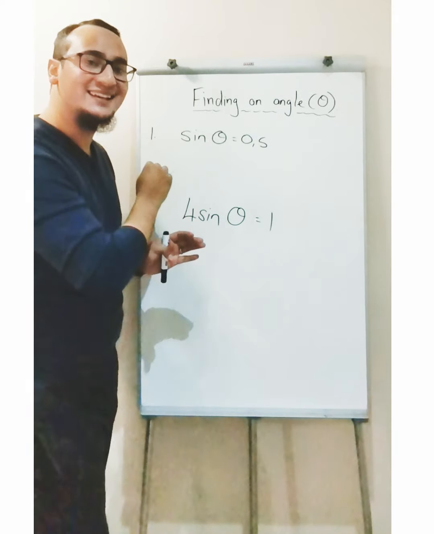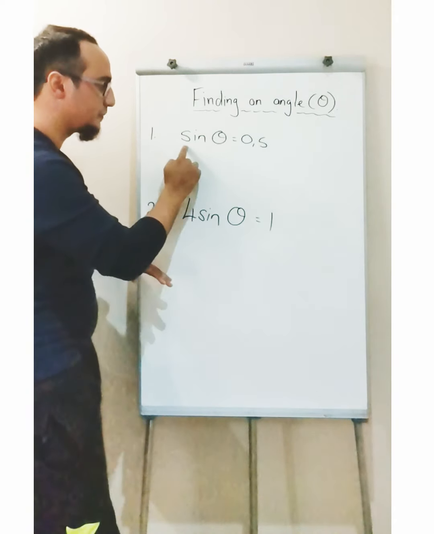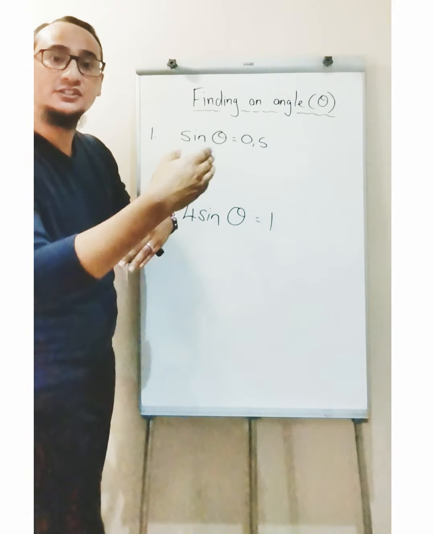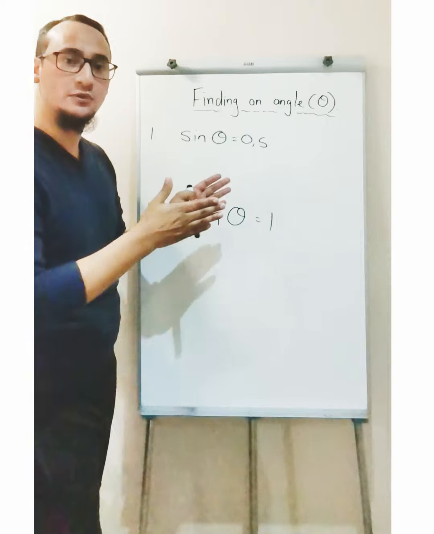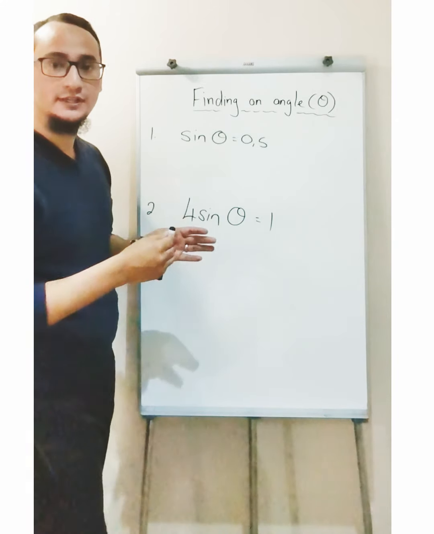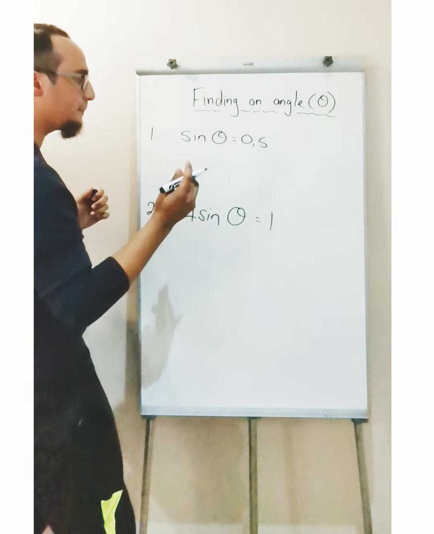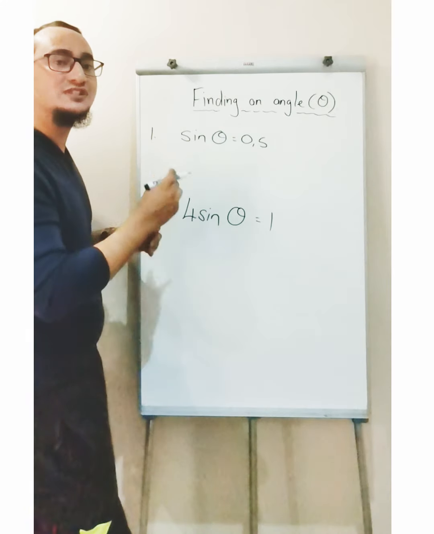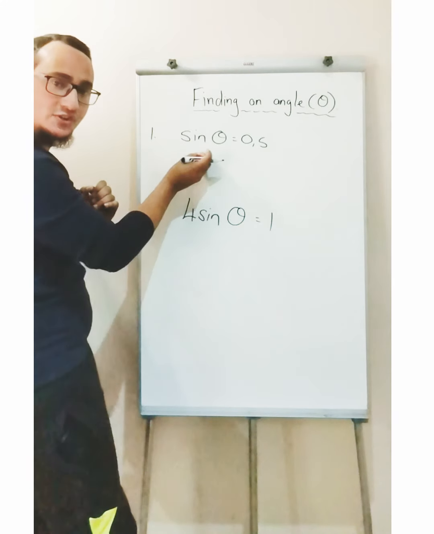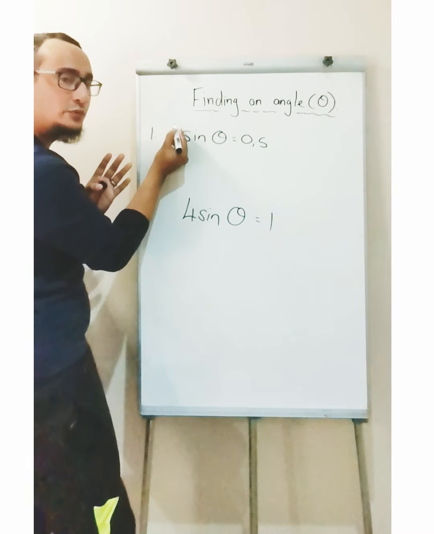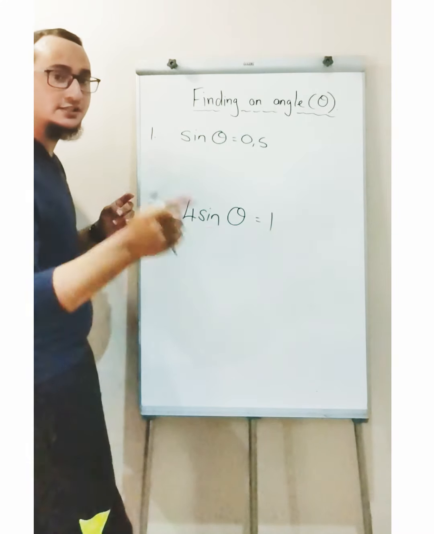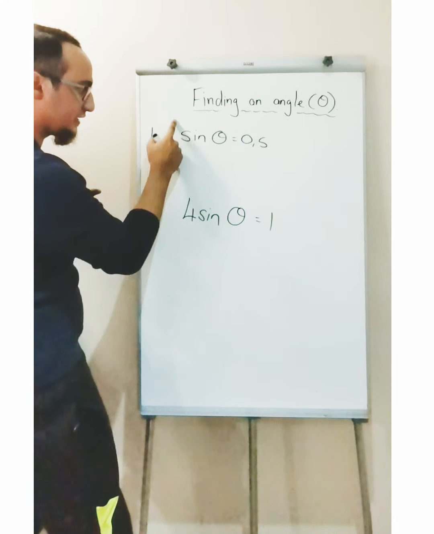What's my trigonometric ratio in this question? It would be sine. So the inverse of sine would be shift sine, which is known as your second function of sine. So remember, the only time I can use the second function or my inverse operation of my trigonometric ratios is if my coefficient of the ratio is 1. So in this case it is 1.